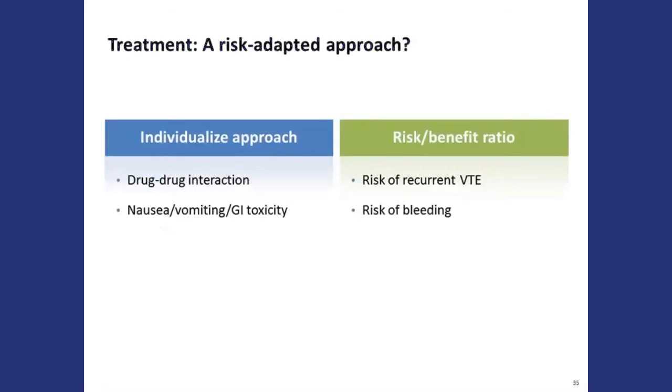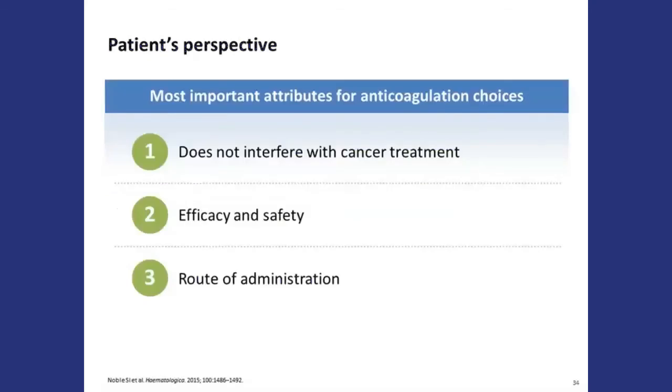Simon Noble, who is quite a hilarious speaker if you ever get a chance to listen to him, is from the UK, and he is a palliative care specialist and a cancer-associated thrombosis physician. He published some great data looking at quality of life as well as patient preferences. One of his studies objectively surveyed patients on anticoagulation with cancer-associated thrombosis and asked them what is the most important thing to them.